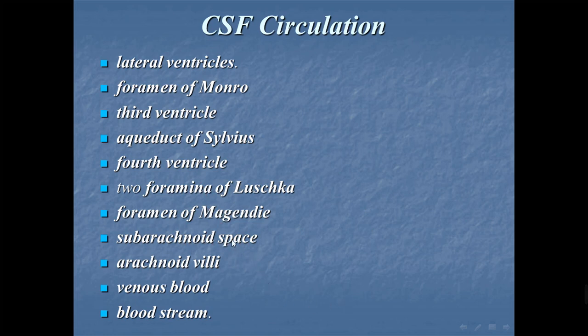and the spinal cord, and then the CSF will be taken by the arachnoid villi, which are the absorption site for CSF, to take it back to the venous blood and the bloodstream. Okay, this is what we call the CSF circulation. To compare it with the blood circulation, it will start from, for example, the left ventricle, and then the blood will be back to the left ventricle of the heart. While here, the CSF will start formation from the choroid plexus in the ventricle, and it will end in the bloodstream, not return back to the ventricle.